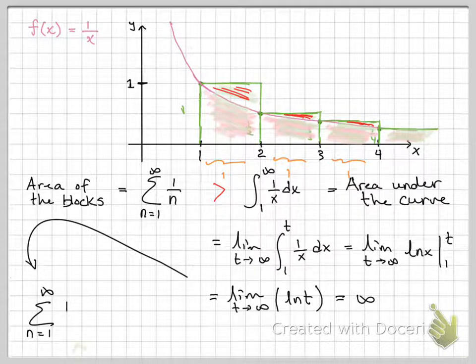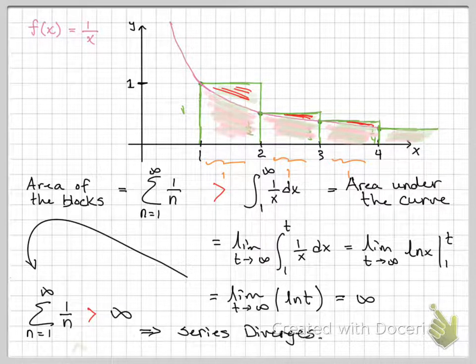So what that implies is really that my sum is larger than that integral, and that integral is approaching infinity. My sum is larger than infinity, right? It's infinite is basically what we can say. Therefore, the series diverges because it's larger than infinity. Adding those numbers up, I'm going off to infinity, okay?